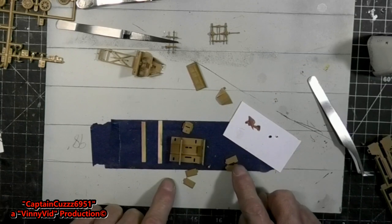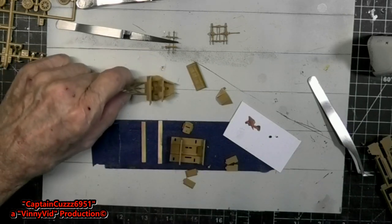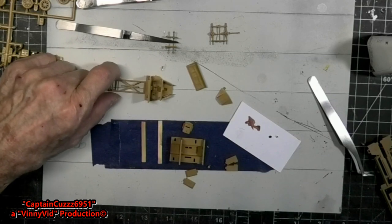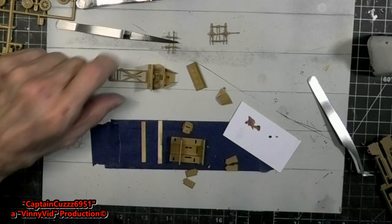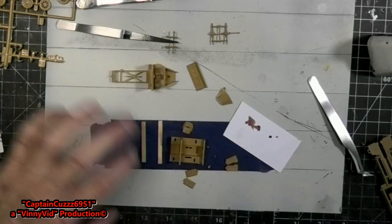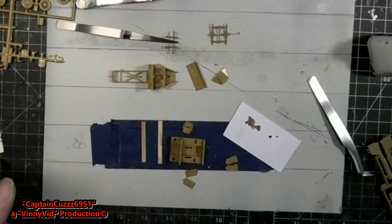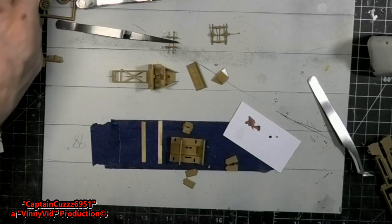Now, I don't know if these guys are mud flaps or whatever, but they go underneath, and we'll be putting those on also. I just want to see how this is all going to come together. Once we get this together, it says to go ahead and mount it on the chassis. So we'll do that. There are no front doors on this build. So give that a couple minutes to dry up, then we'll put these guys on and fit it onto the chassis and see how it looks. Then I can finish up the front engine cover with the radiator, and then I can spray this. I'm anxious to use my airbrush.